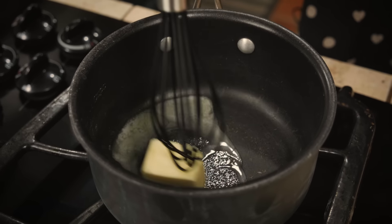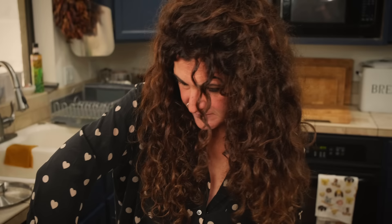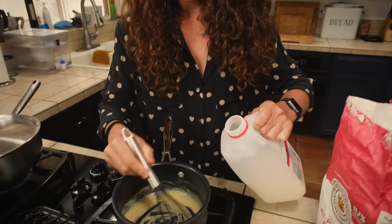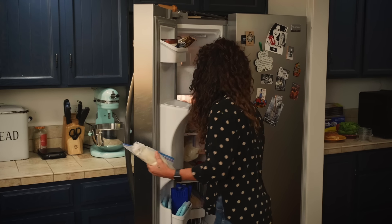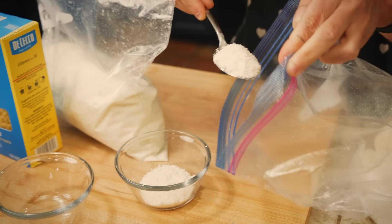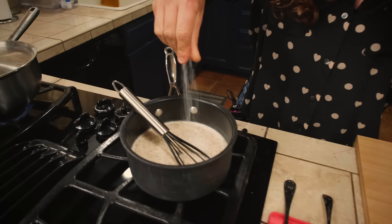I start with a simple bechamel. I don't know anything about homemade macaroni and cheese because I never made it. But from my understanding, my idea, is that at the end it's a baked pasta dish with cheese, with no tomatoes. So I should be good at this. Mac and cheese requires cheese. Now, I'm going to use cheddar — okay — but I'm also going to use parmigiano and pecorino, because they can make the pasta just better. I tried cheddar before, but I've never cooked with cheddar.